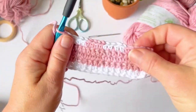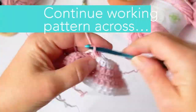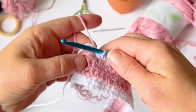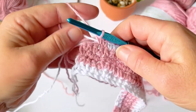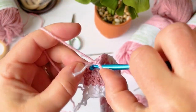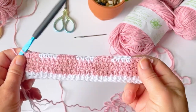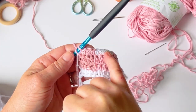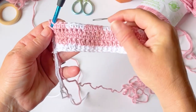You can pull these tails tight and then loosen them up again. Now we're working on the very last block of this row, and we're going to cut those tails, but we're going to leave our dusty rose so that we can pick it back up later, because we're going to pick that dusty rose up right after we finish these three rows. So we've got row one here, row two, and row three. Each color block has three rows of color.